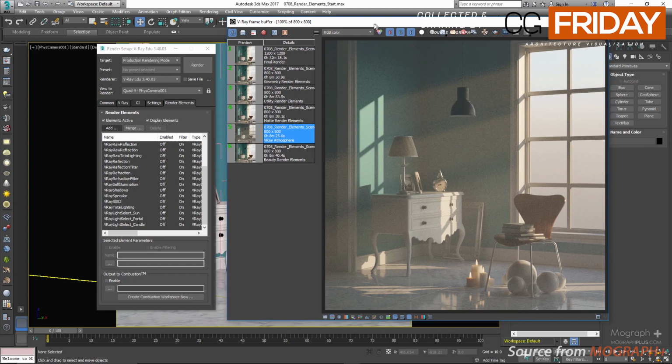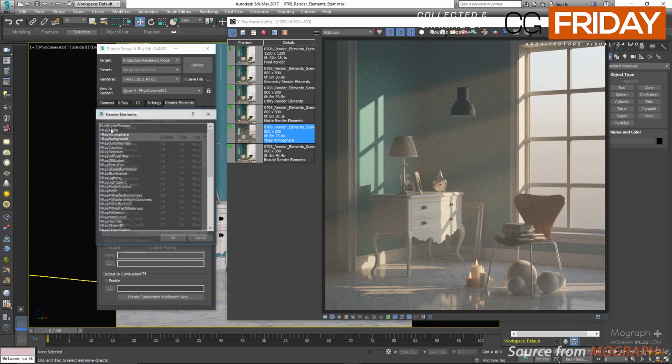Next we have our matte render elements, and these render elements help with demasking and selection of different parts of the image in compositing. And the way these matte render elements are used in compositing is, using them you can isolate certain object or surface with a certain material and apply the adjustments that you want, like for example any color correction, specifically to those isolated parts. Imagine if you want to change the color of the walls using a hue and saturation effect in Photoshop or After Effects. Using these matte elements you can mask the hue and saturation effect to only affect the wall and not the rest of the image.